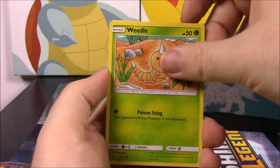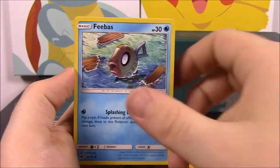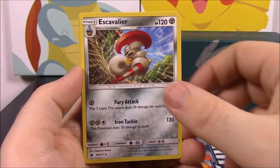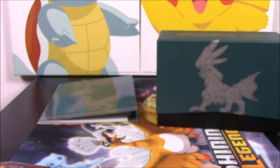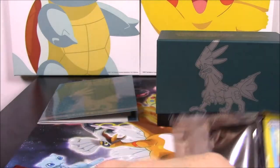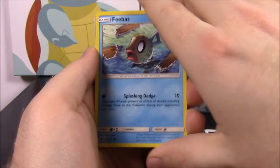And we've got a Weedle, Cubone, Salandit, Phoebus, Carablast, a B-Rare Reverse Holo, and an Escavalier as our rare. Water Energy, Sea of Nothingness, Gastrodon, and a Zuelus, or something like that. Not doing too good. Okay, let's see what we get this time.